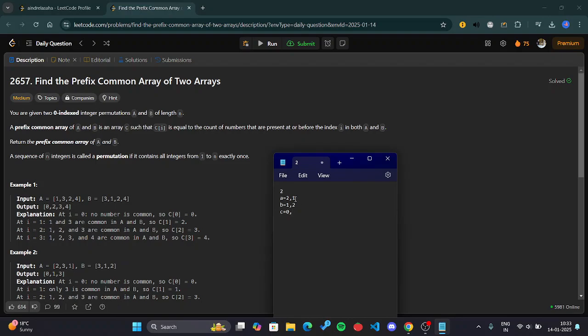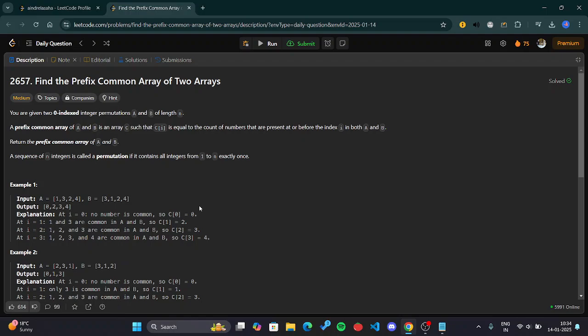Now let's go to the first index, that is 1 and 2. I know they are not the same, but we have already encountered 1 here as well as 2 here. So how many numbers have we encountered? 1, and then 2 is also here, so the count will be 2. As simple as that. That is what we have to return in this question. Better to read the question by yourself, pause the video and go through it.